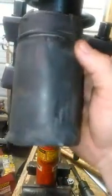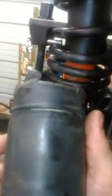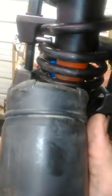So I did damage the first one, and as you can see right here, here's the first one. And what I mean by damage is, see right there, see that tear? Nobody wants that on their car. I don't. So, live and learn. Don't make the same mistake twice. But I've got a fix for it. I got another one of these that a buddy of mine has that's not been messed up at the top. And in order to get it on, I got a plan.